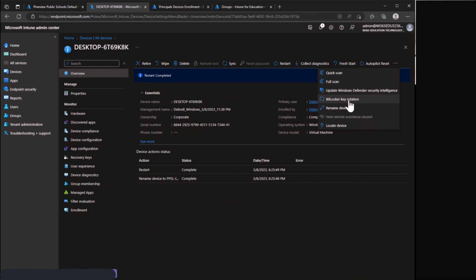You can rotate the BitLocker key, and you can even locate the device in case it gets lost or stolen. So that was today's presentation. I wanted to help the team get these devices enrolled. And during our next presentation, we'll go into more of the nitty-gritty of application deployments, repackaging, security policies, and everything else that EDU needs to make sure it's successful in our environment.